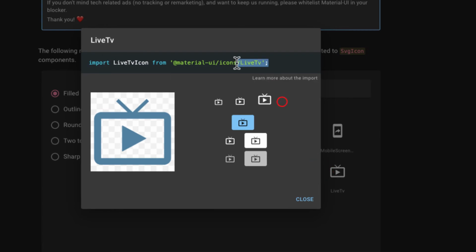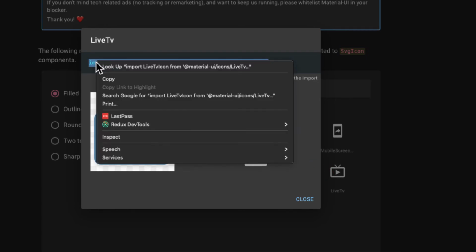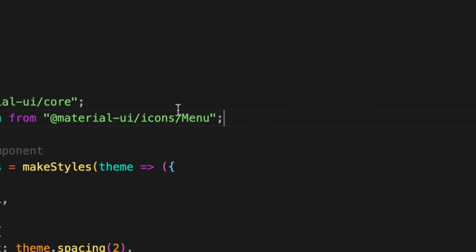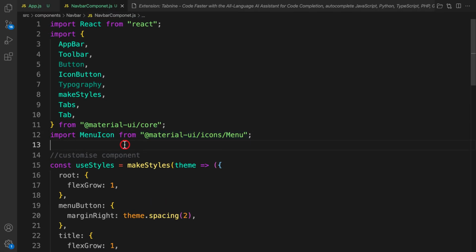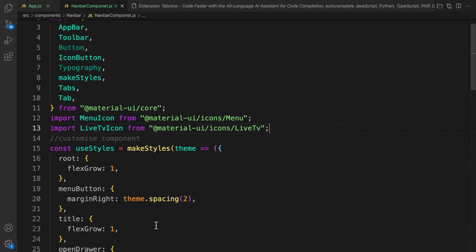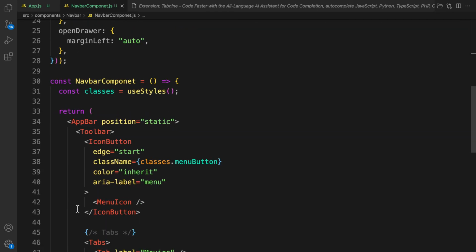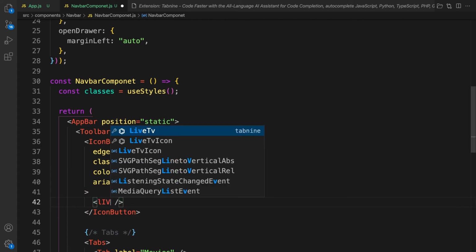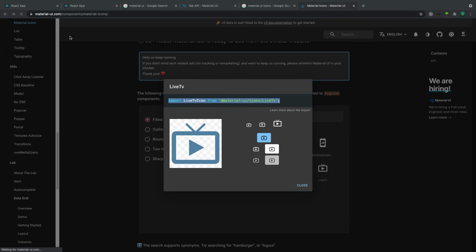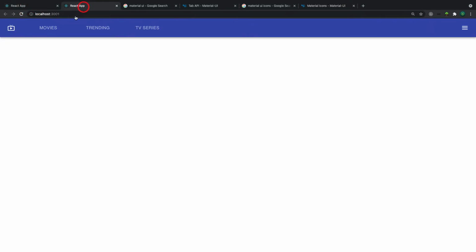All you need is to copy the code like that, and then go back to our code and bring it in here, and instead of this menu icon, let's bring in our live TV icon and check it out. Let's see what we have. There we go.